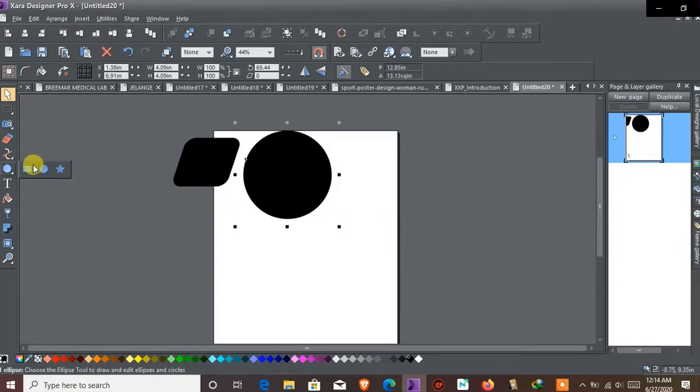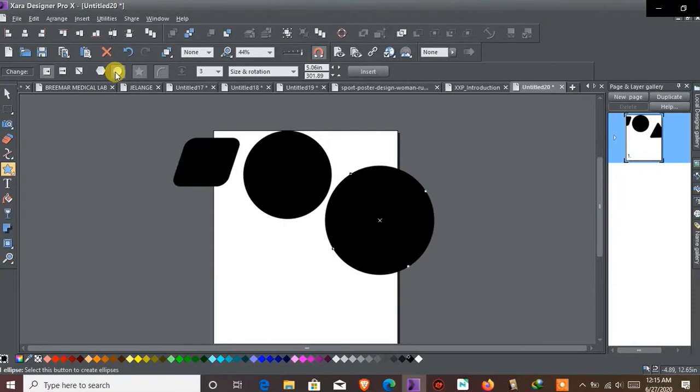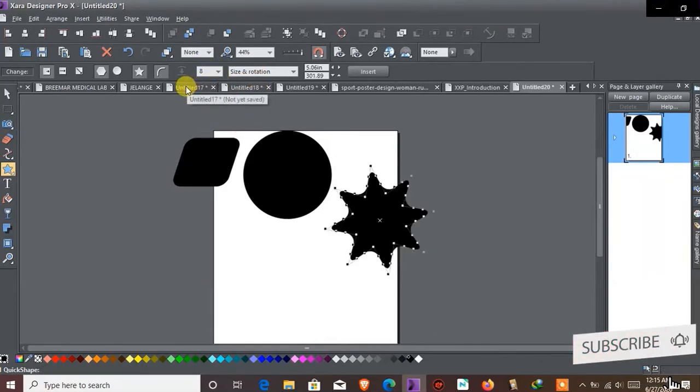So let's go to the next one, that is the star. I come to the star and I draw my star. Star here is because of this shape. When I come here, I change it to be oval. When I come here, it becomes a star. I've made it 3, so when I come here and make it 8, it will be a star with 8 points.